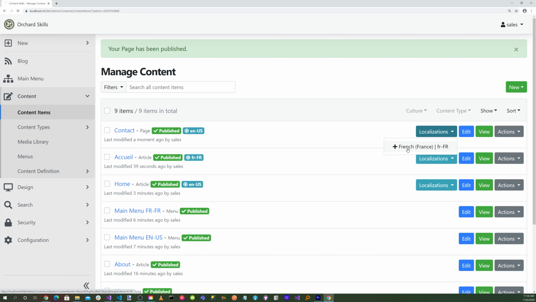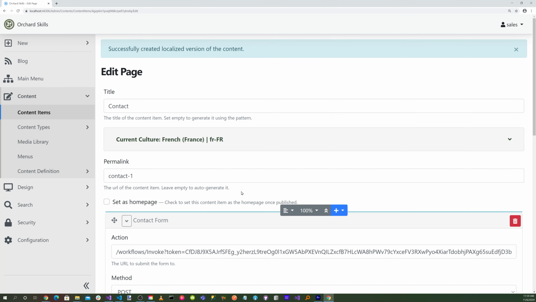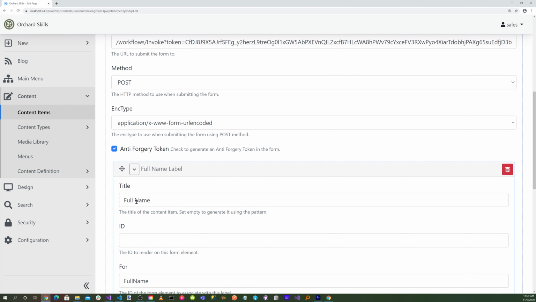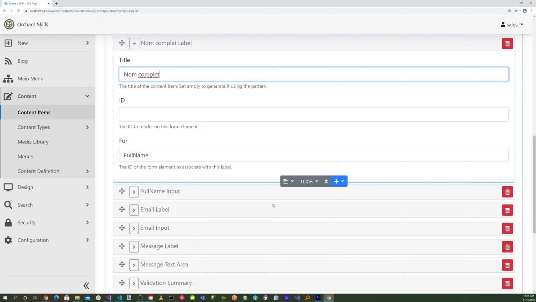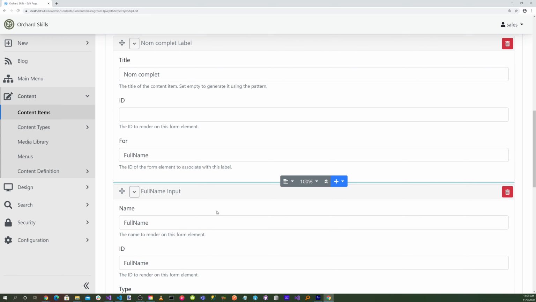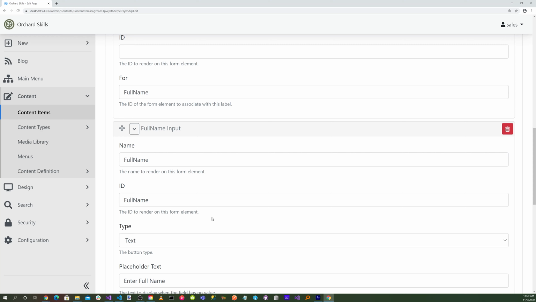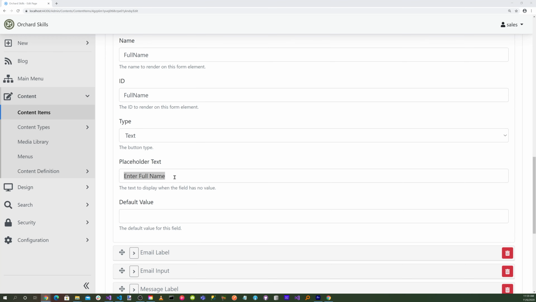And let's add a French. Let's go inside here and let's change this. Okay, let's change the placeholder text and put that in French.